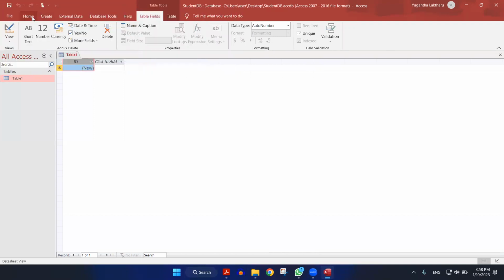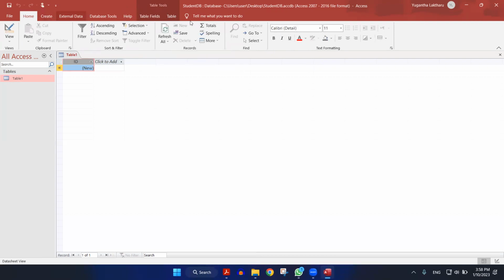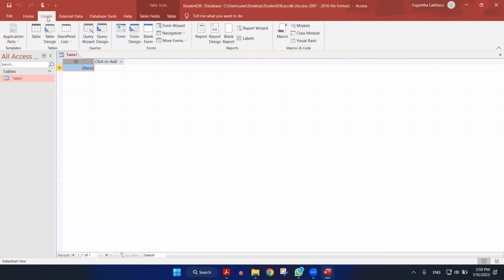So Home will give you some familiar tools regarding text formatting, ascending, descending, the filtering type of sort and filtering tools, and the clipboard tools, which you are already familiar with. And it has some database specific groups like Records and Find. Find was there in the previous software, right? Likewise, Create will allow you to create different kinds of objects in the database management system.